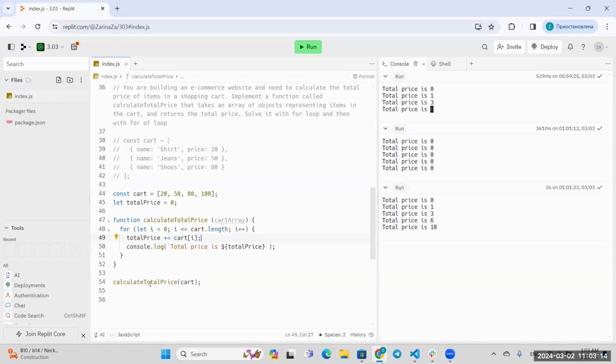What is a cart? I thought we had it here. Yeah. So if you want, you can specify it as a parameter here, or if you want, you can use the cart array.